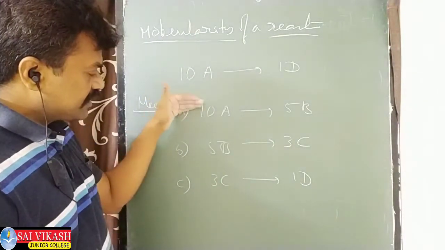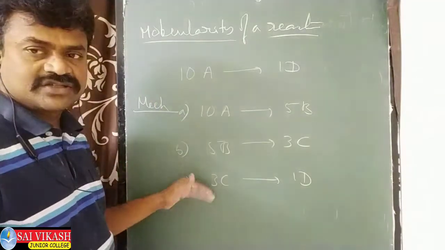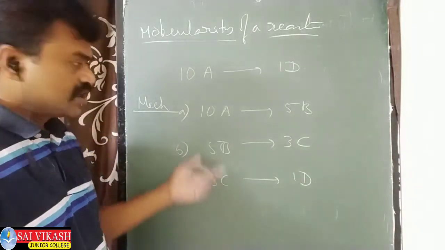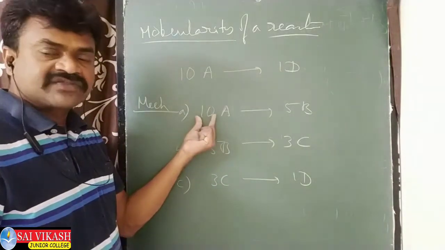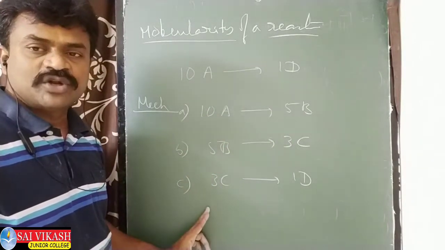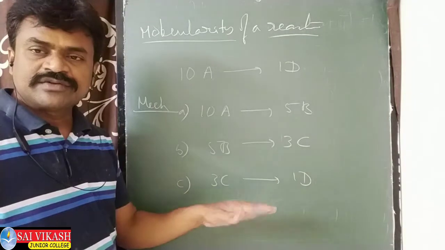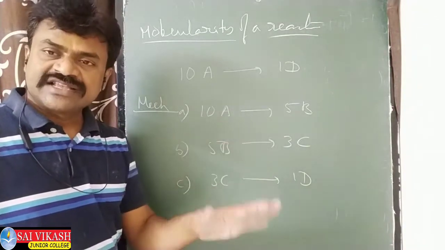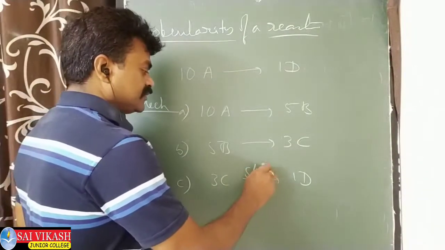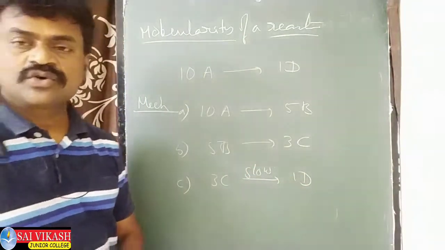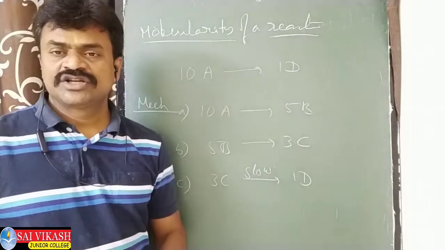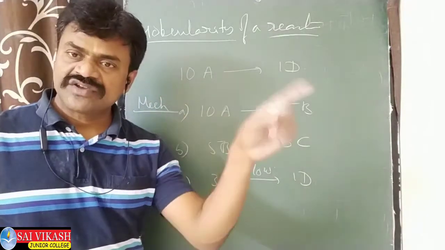By taking all these reactions, you can decide which one will be the slowest step. The more the number of molecules, the faster the reaction. So this will be faster than 5 molecules, than 3 molecules. The fewer the molecules, the lower the concentration, so the lower the rate. So this is the slowest step. This is the rate determination step, so for this only we can write the rate equation.